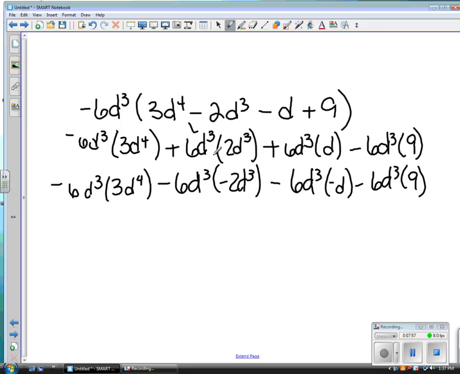Positive 12, which is what you're going to get right here, correct? So that's okay. Same thing here. If I did a subtract a negative, that still gives me plus a positive, so I'm okay with that term, and I'm also okay with that term, because this negative 6 times this negative 1 is going to give me a positive 6. So I'm okay with either one of these. These two things are equal. Does everybody understand why they are equal?